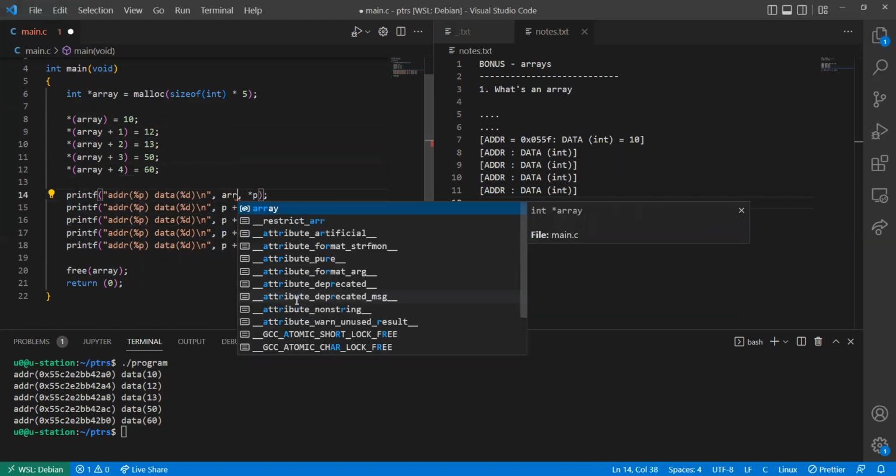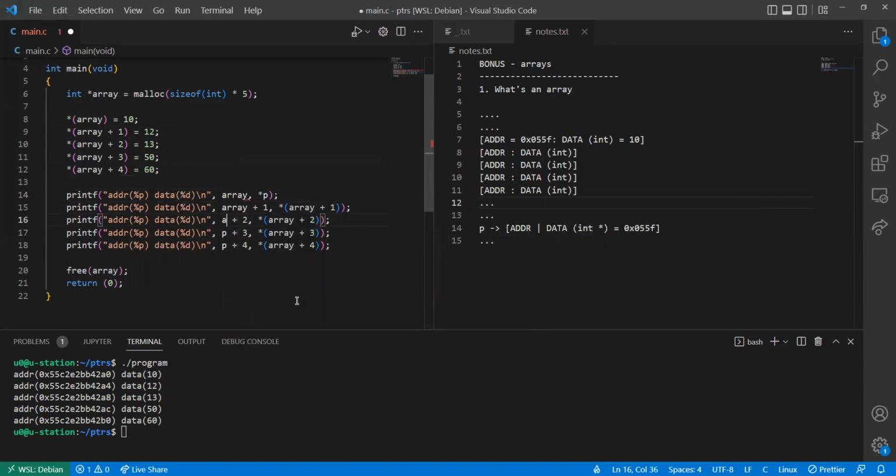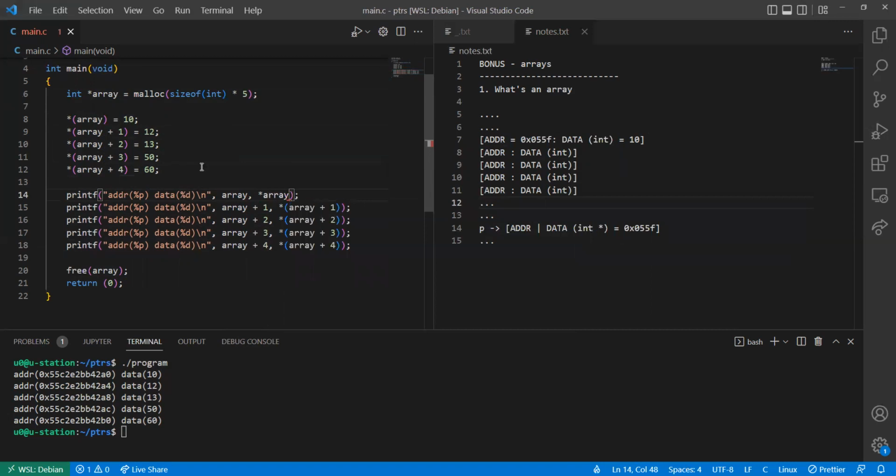So that is an array, the name of the variable. So the name array is just for readability, so that we know that this variable array is a pointer that points to a block of allocated memory locations.